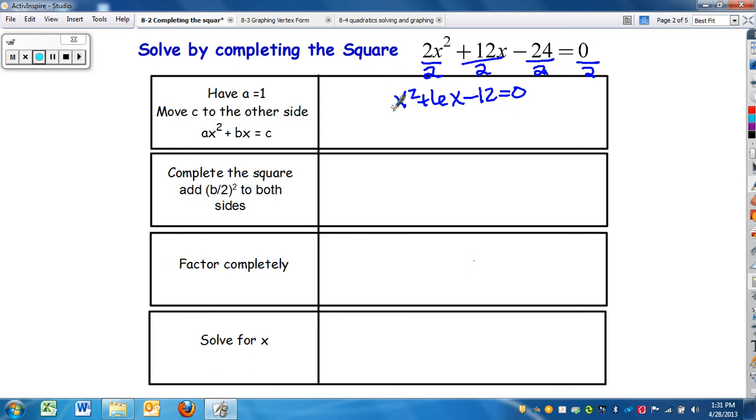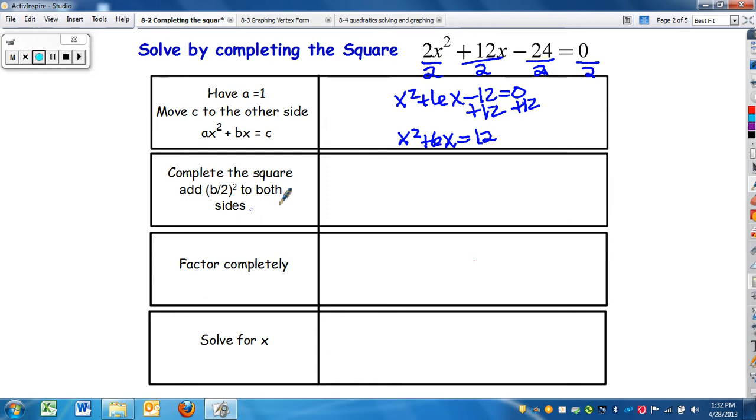So now a equals 1, and we could use completing the square because b is even. Remember, when it's odd, it's a little trickier. You're going to be dealing with fractions, which a lot of students don't like to deal with. So that's why when it's even, it's a lot easier because we get nice numbers or integers. Alright, so then our next step, we need to move c to the other side. So we're going to add 12 to both sides. From here on out, it's just the same as the other video. The only step we didn't do before is dividing everything by a to get x squared by itself.